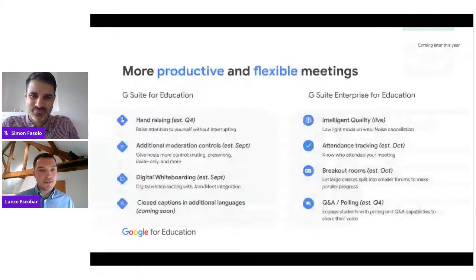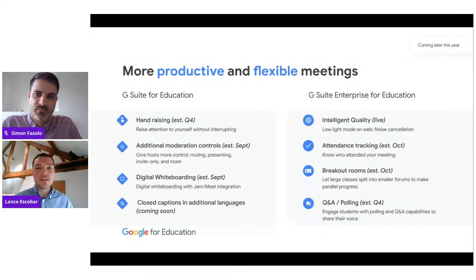So just to give some dates around these, and I know this is always a challenging thing to do accurately, I'll give you an idea. At Google, when we give you a specific date, that's generally when something's going to land, and if it slips, it might slip by a day. If we give you a month, generally, if it slips, it slips by a month. There are a few dependencies around it, but we're fairly confident. And if we give you a quarter, that means there are quite a lot of dependencies still hanging around this, and it might slip by a quarter or 2. So bear that in mind, but this is just an idea of when these things are coming.